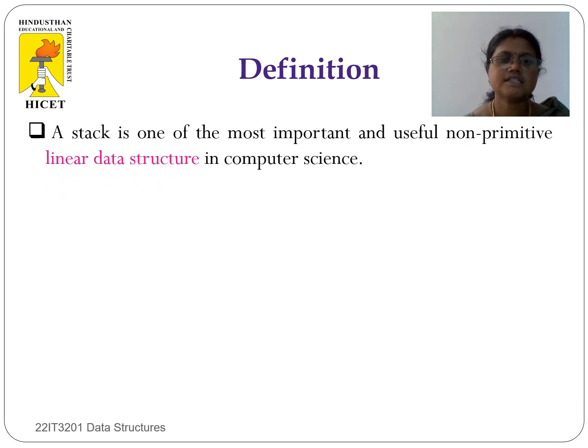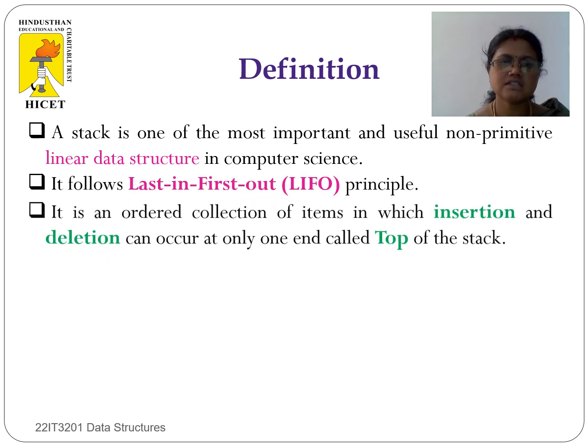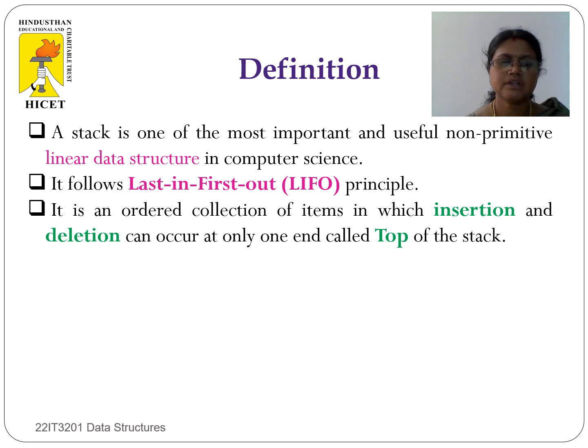Stack. Stack is one of the most important and popular linear data structures which is widely used in the field of computer science. It follows the principle of last in, first out. The element which is inserted at the last is the one which will be removed first. A stack can be called an ordered collection of items in which insertion and deletion can occur at only one end called the top of the stack.